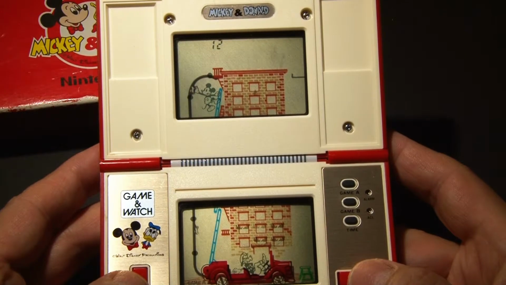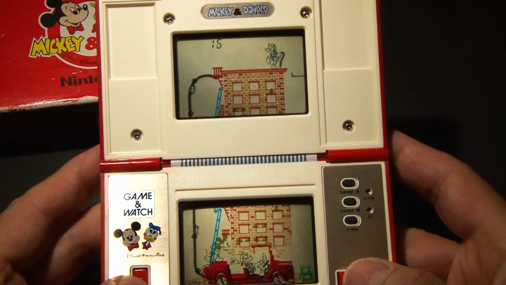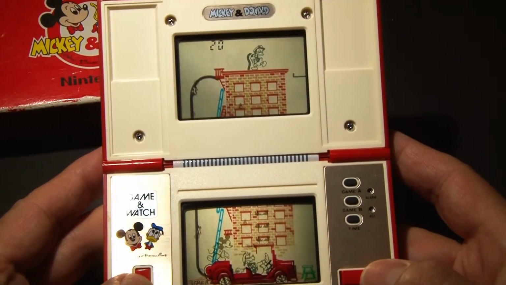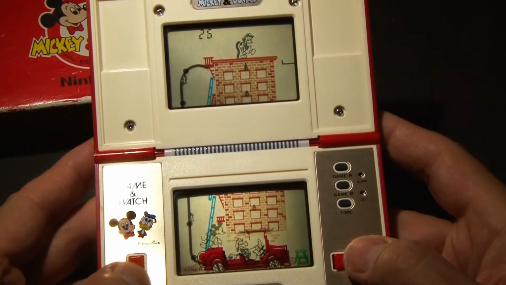But it's not so easy. The fire hose leaks from time to time and Mickey Mouse has to plug it. Okay, what's the conclusion of this game test? It's a funny game and I can recommend it.